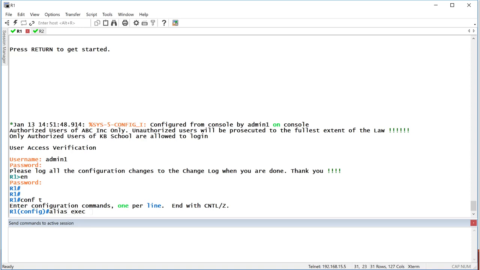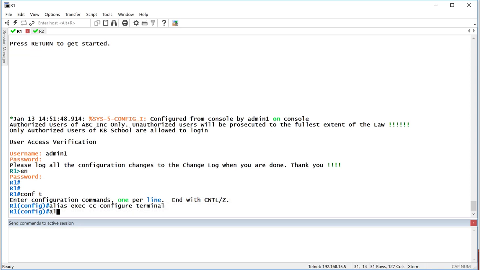Exec is referring to the privilege exec mode, the shortcut after that. For example, CC is my shortcut for config T, and the full version of the command. So what I'm telling it, in the exec mode, which is your privilege exec mode, if I type in the letters CC, it's a shortcut for configure terminal. So rather than typing configure terminal now in privilege exec, I'm going to use a shortcut of CC. Config terminal still works, but CC also works.